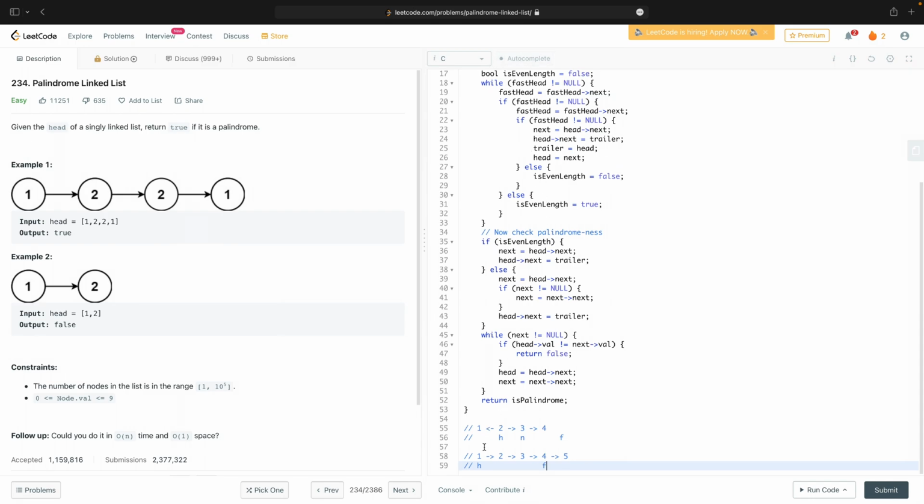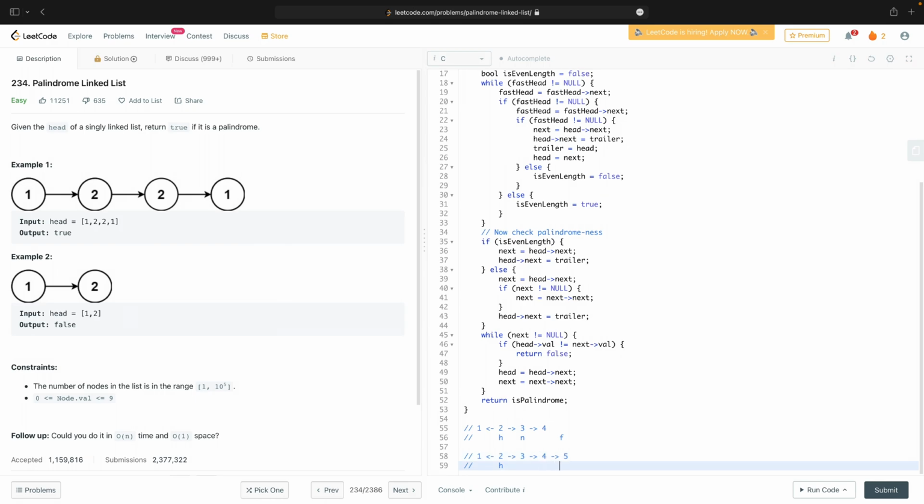Fast is still not null, so we're going to move the head forward by 1 and reverse the arrow. Then we're going to go around again.